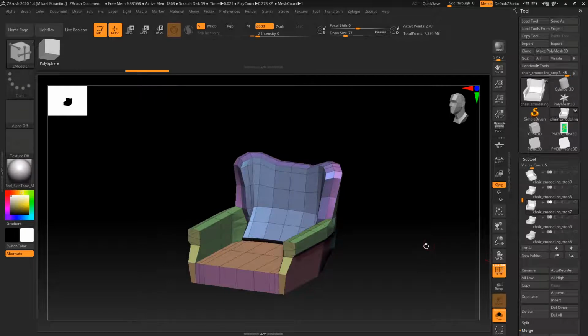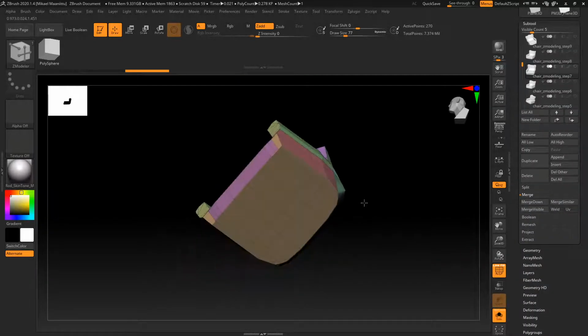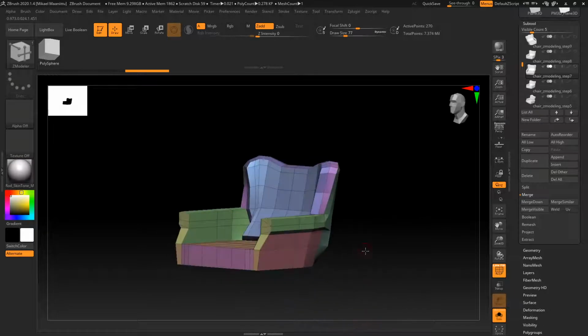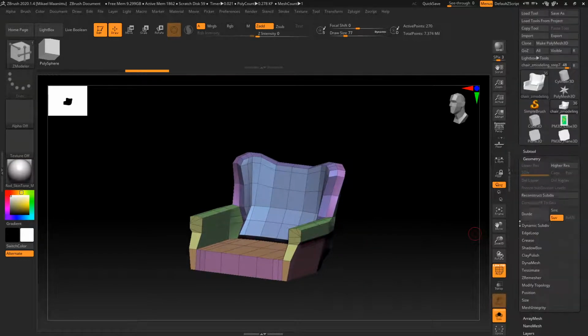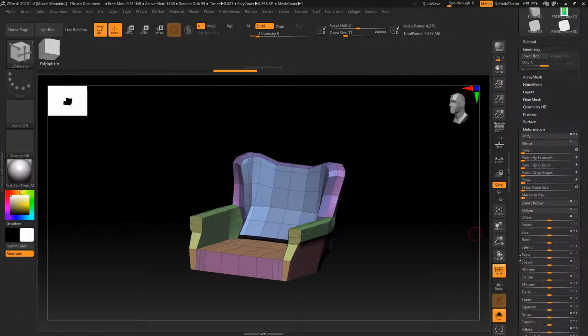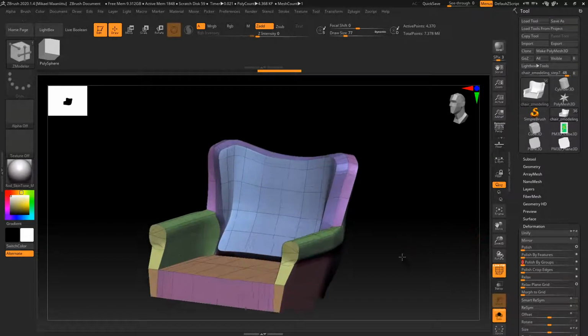Now I want to show next why I am doing these polygrouped regions. So let's divide this a bit. So without smoothing, I'm gonna just divide it a couple of times, and then I'm going to go here into the deformation tab and polish by groups.